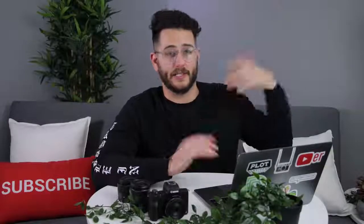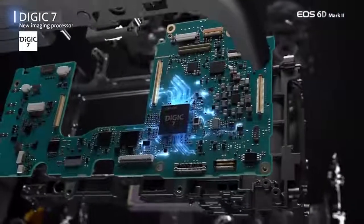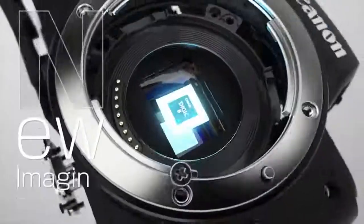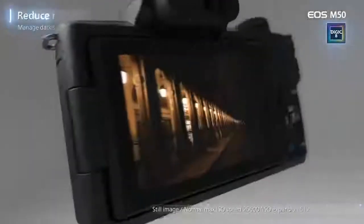The third difference is their processors. The SL2 has a Digic 7 processor, which is what a lot of Canon's other crop-sensor cameras have, but the M50 has the brand-new Digic 8 processor. Basically, it's better — it gives us 4K, great image stabilization, better low-light performance, and C-RAW, which is a compressed RAW format. None of those things are on the SL2, and they're all on the M50, which gives another notch to the M50 in my book.